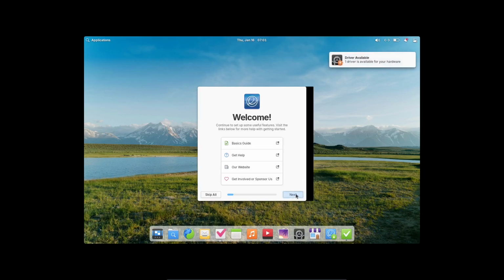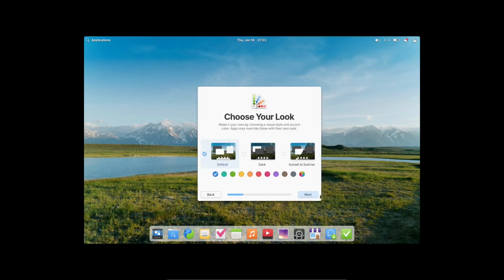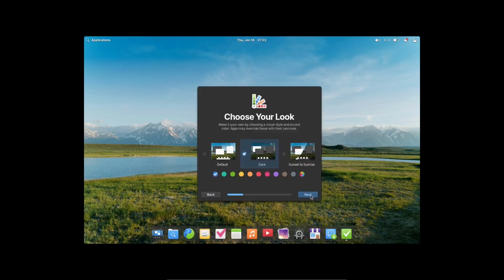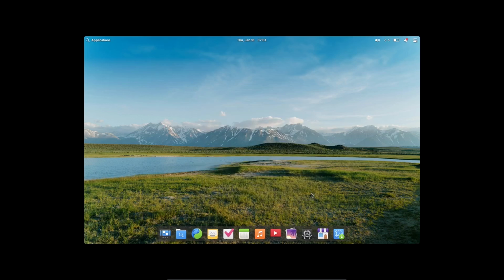Let's just click this one. Next. You could check out the dark mode. Okay, let's get started.